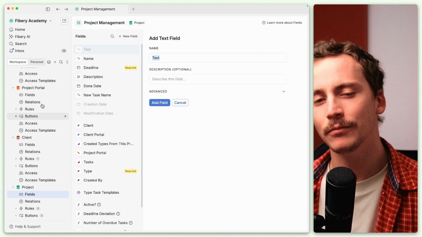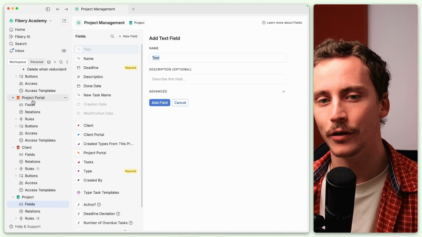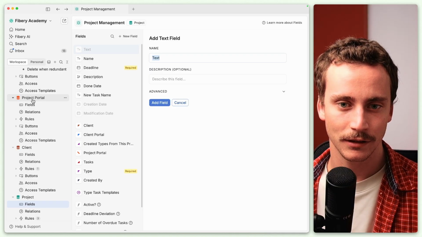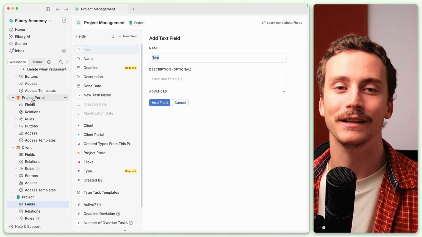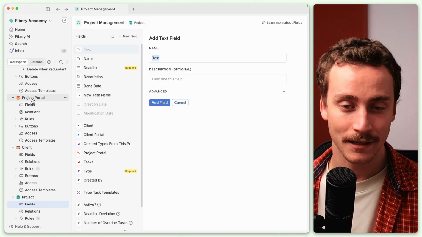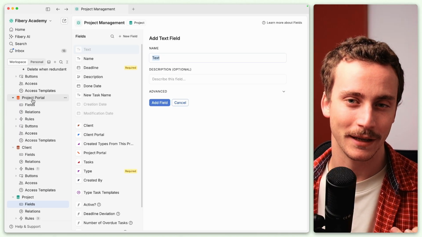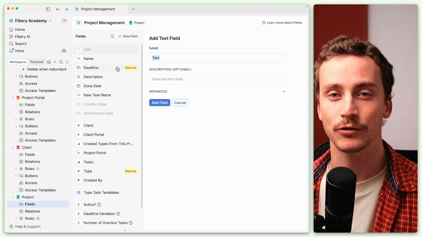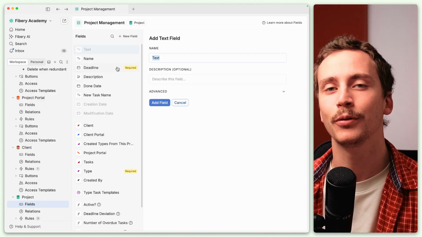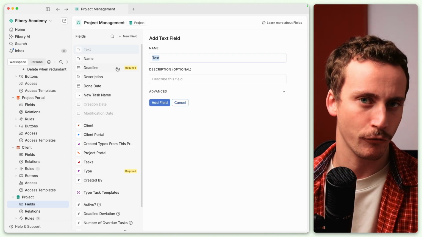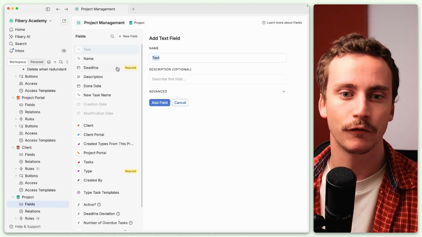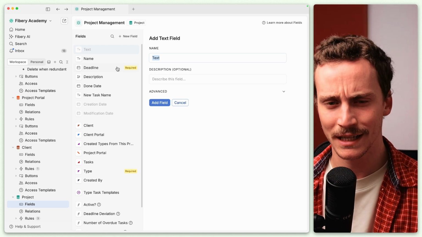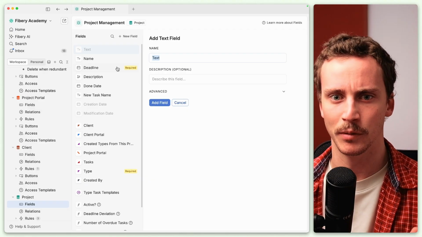Okay. And again, the reason I would do this on a project portal rather than on a project is because we're gonna need to give the client edit access. Because if we give them edit access to the actual project itself, it's a problem. If we give them edit access to the project portal, it's not a problem, because it's just pulling all the fields as read-only fields, because it's formulas from the related project. So that's just something to keep in mind. You know what? I'm going to real quick set that up so you see how it properly looks, and then we'll be right back.